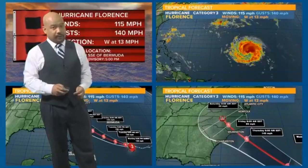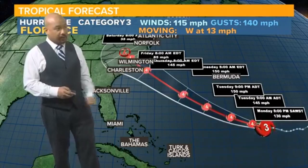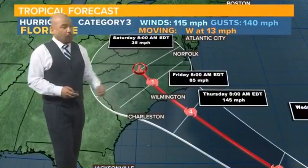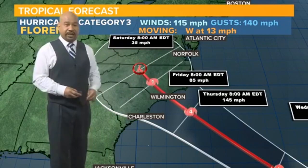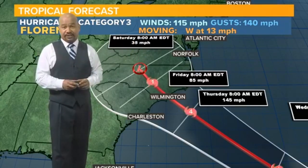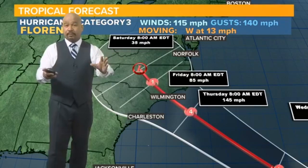To reiterate: the National Hurricane Center now has Hurricane Florence as a Category 3 major hurricane with wind speeds at 115, gusting to 140 miles an hour, moving west at 13 miles an hour. The track has it staying as a major hurricane right through Thursday afternoon with the possibility of landfall anywhere in North or South Carolina, potentially as strong as a Category 3 to Category 4 hurricane by late Thursday overnight into early Friday morning. We'll continue to update and monitor the information. The next update from the National Hurricane Center will be 5 o'clock this afternoon. We'll have more on News 19 at noon, on Facebook, Twitter, and WLTX.com. Stay safe, everyone.